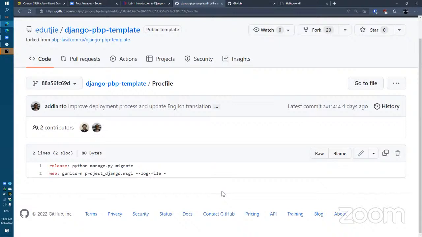And the web process contains the command that will run your application on Heroku. So in this example, your application will run using the Gunicorn application server.